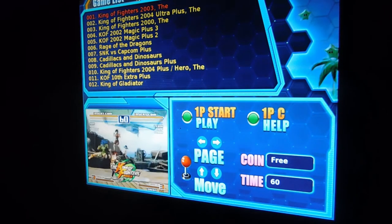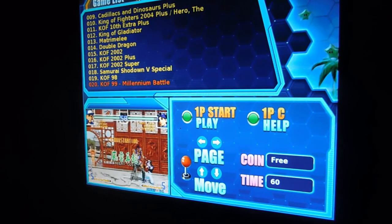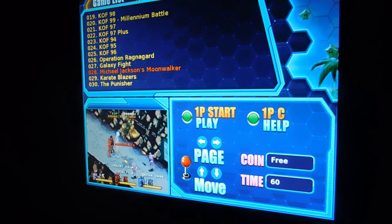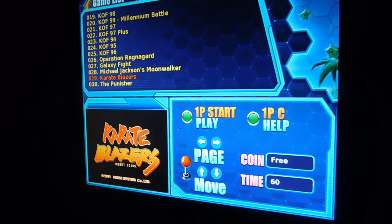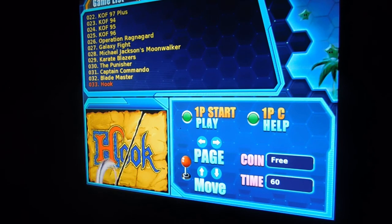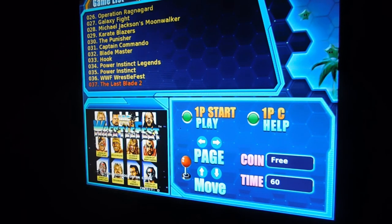And there we are. Everything is all set up now. It's on free play. Our difficulties are set up. Our game list is set up. Our timer's turned off. You can go through and check out anything. Like they even have Michael Jackson's Moonwalker. The lower left screen of each game shows you a mini demo of every game. I mean, it's a pretty cool little system. But that's basically it. That's how you set up a Game Elf 750-in-1. And like I've mentioned before, it's the same thing as the 619-in-1. So, you can use the same manual.